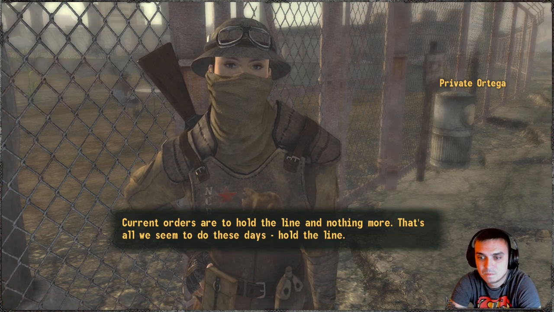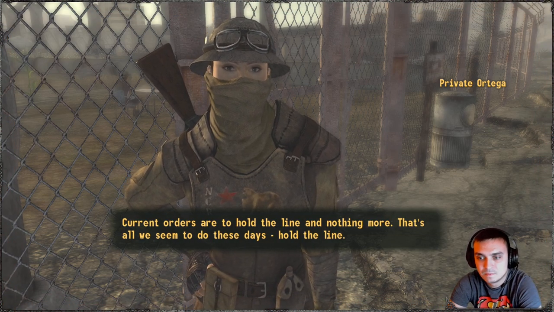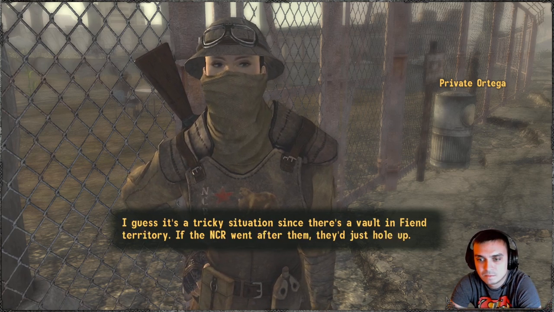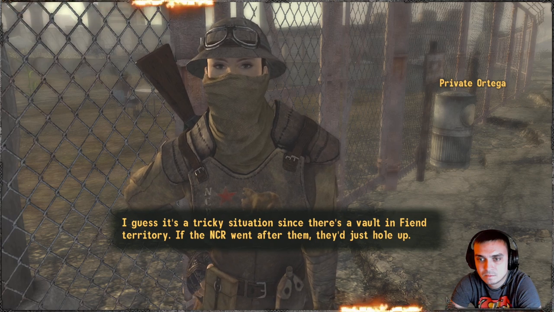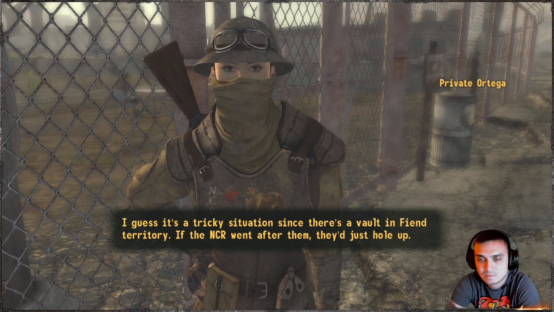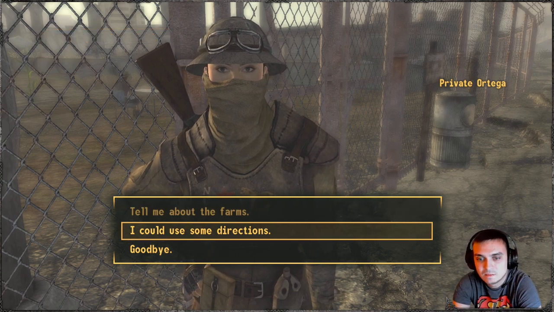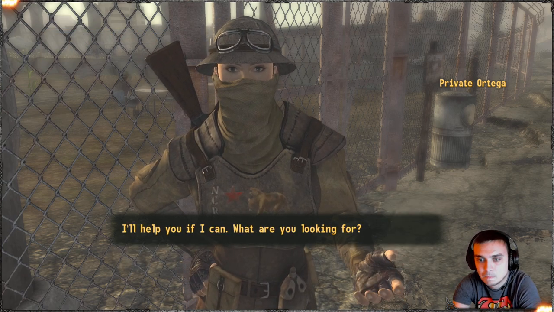Current orders are to hold the line and nothing more. That's all we seem to do these days. Hold the line. I guess it's a tricky situation since there's a vault in Fiend territory. If the NCR went after them, they'd just hole up. Hey. I'll help you if I can. What are you looking for?